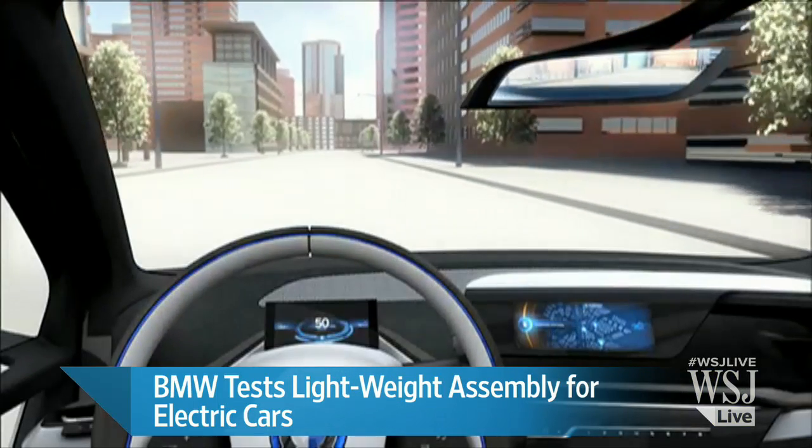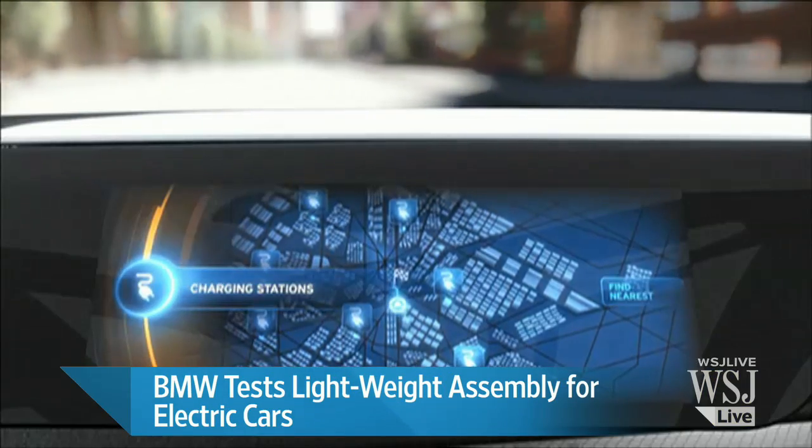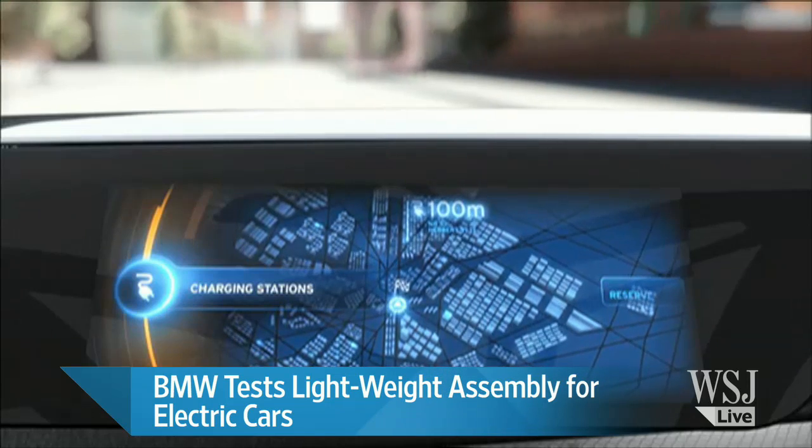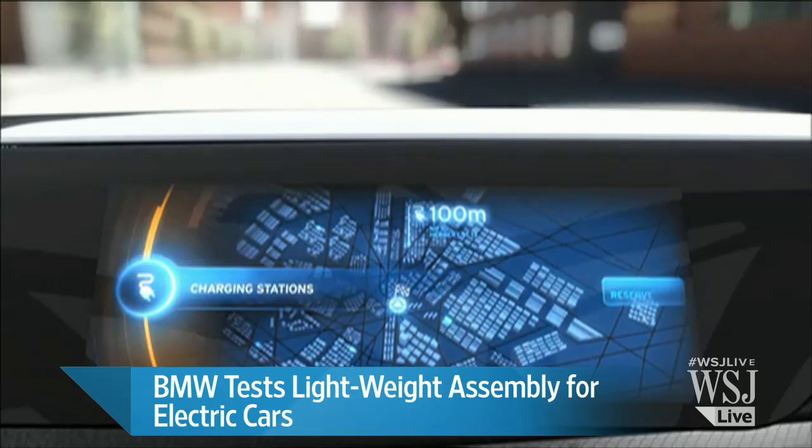Here's an example that is pretty easy for me to grasp. Normally, the paint system, or what they call the paint shop in a car factory, costs something like $250 million. And that's with all the environmental gear and all the rest around it. There's a lot of capital involved there. BMW tells me that the paint shop for the i3 and the i8, the carbon fiber cars we're talking about, costs about $50 million, or about a fifth.